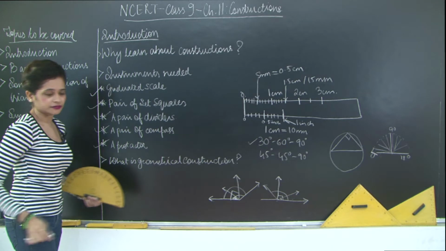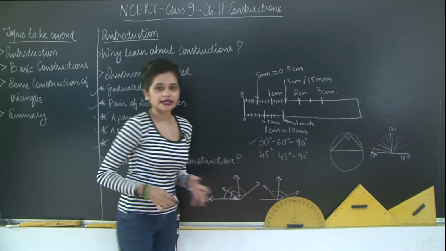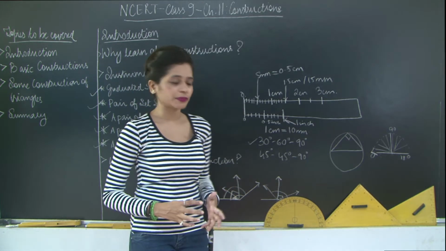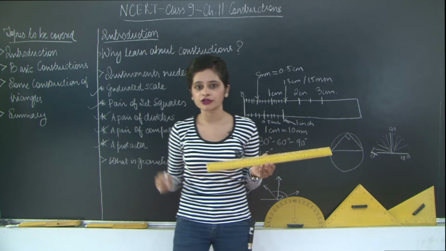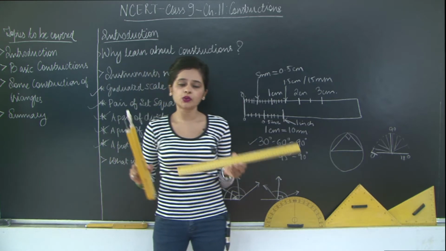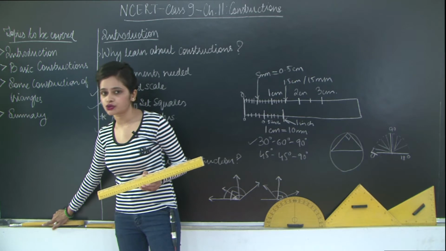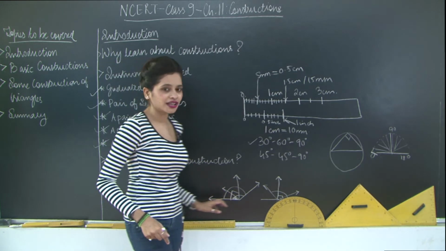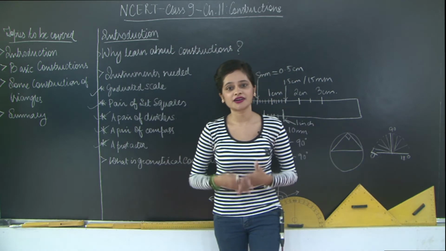So that was the protractor. Now what is geometrical construction? Geometrical construction is the process of drawing figures using just two simple instruments which are very important. One is your straight edge, or geometrical scale, graduated scale, and the other one is your compass. You will see that throughout this chapter we will be making maximum use of these two instruments. So I hope you enjoyed the introduction. The chapter is even more interesting. We will continue with it in the next videos.